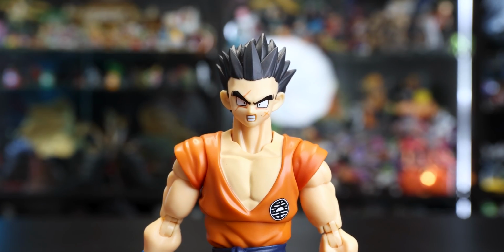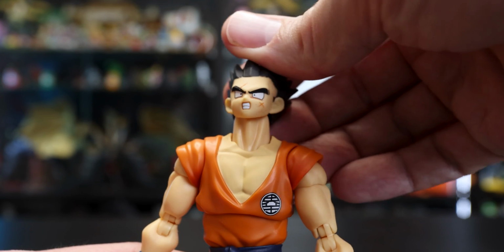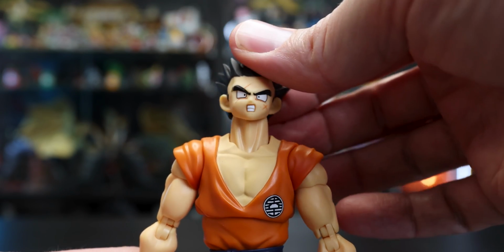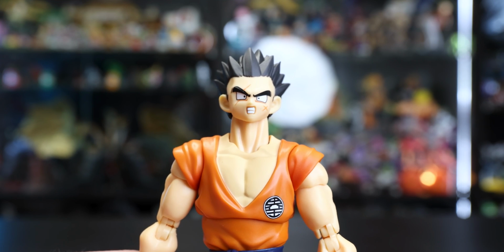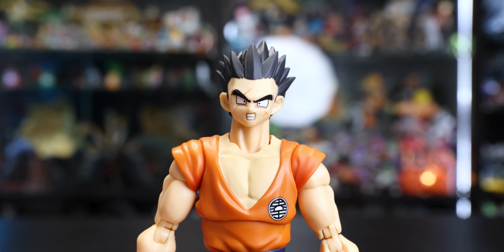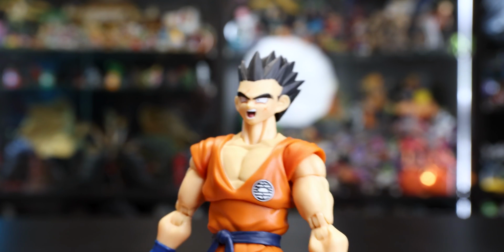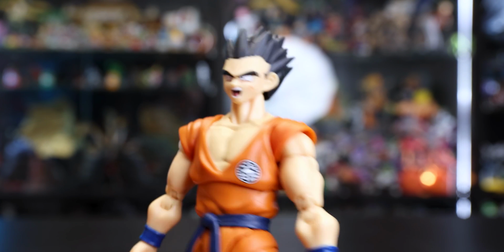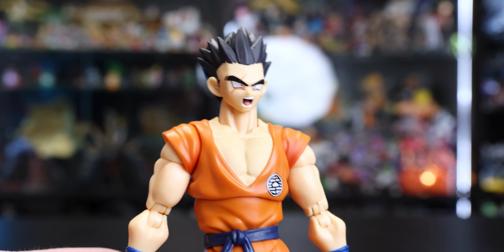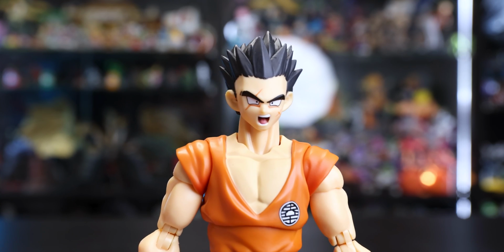So yeah, this is the teeth gritting one. You know, it's not bad. It feels a little bit more older and outdated. It could just be the printing around the mouth, the size. Yeah, just overall it's just not hitting for me. And next up is that mouth open shadow mouth. I think this one is a little bit better than the previous one. The scars and all the printing in there is definitely crisp and clean, which is nice to see.